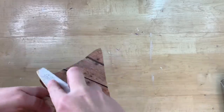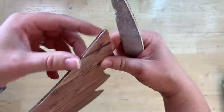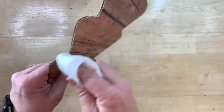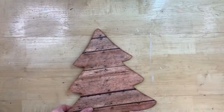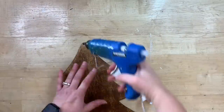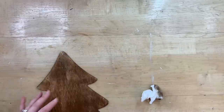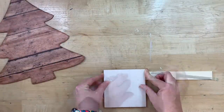I use my brayer to make sure it goes on completely flat. I personally like using this glue stick better than Mod Podge — I've never had a problem with it peeling up as long as you're using the Elmer's purple glue. The Dollar Tree Jot brand I have not had as much success with. I sanded the edges to make sure the paper was clear, but it made the edge look torn or white, so I just went over the edge with a little antiquing wax and also covered the back to give it a finished look. Then I put a little bit of glue into the little hole up there and put a little antiquing wax over it.